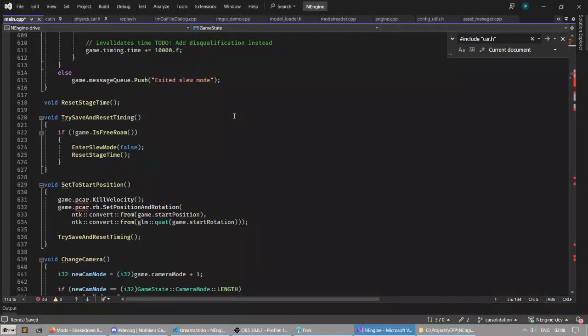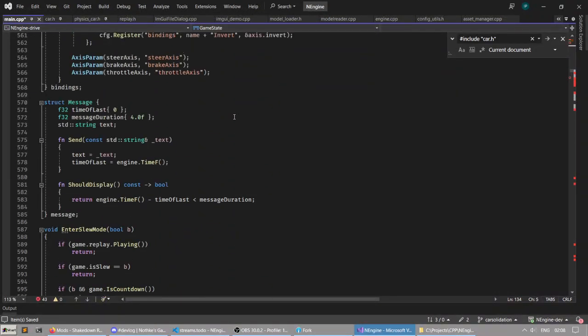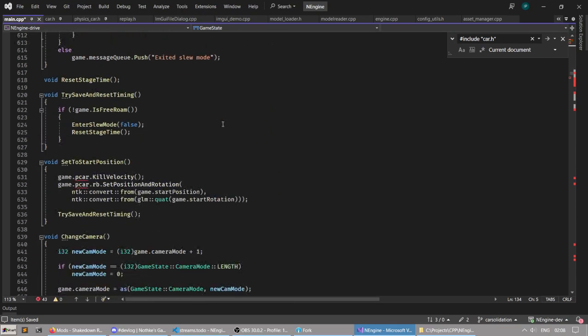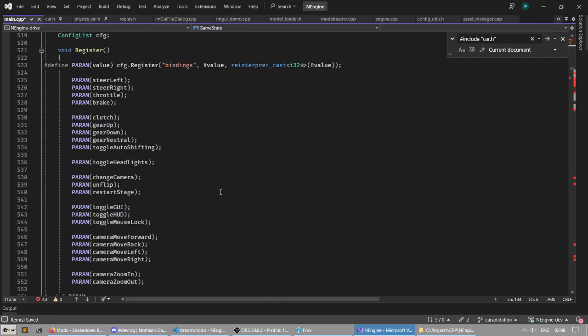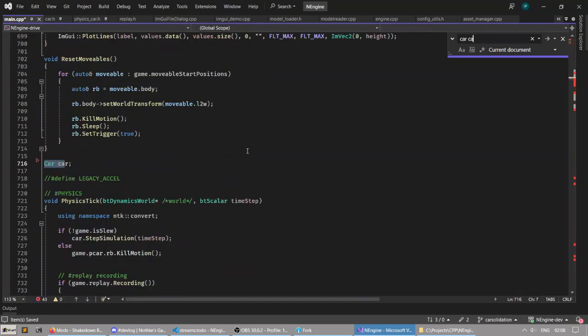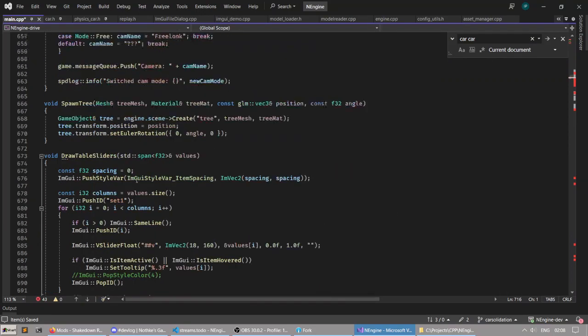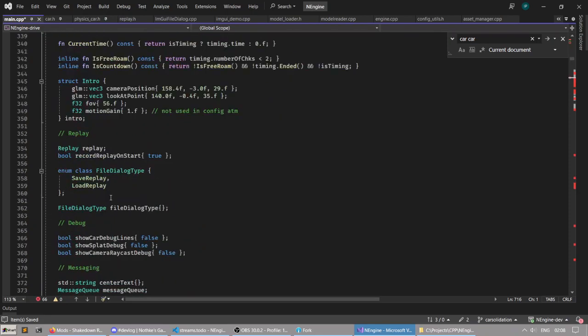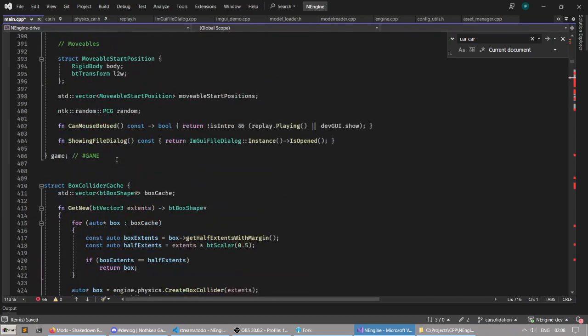Now we have set to start position. You know what? Let's not put that car over there dangling. Let's put it in the game, just like everything else.